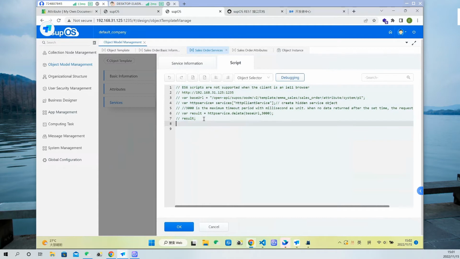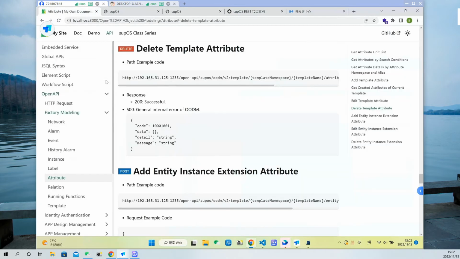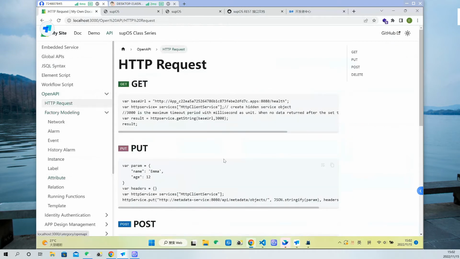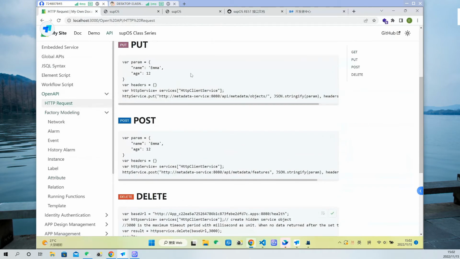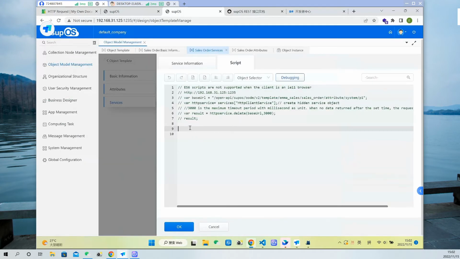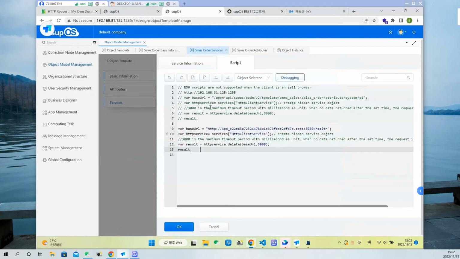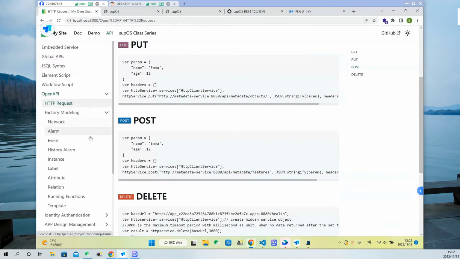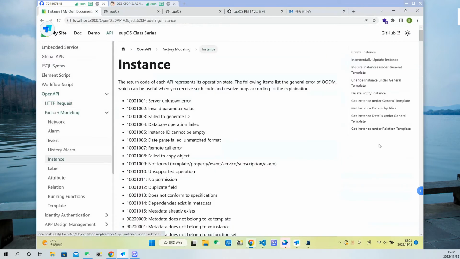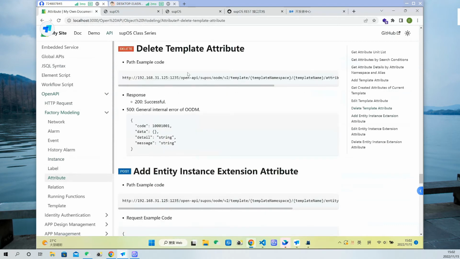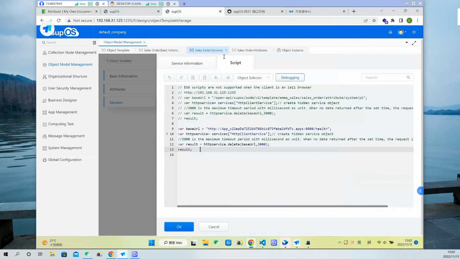Okay, and then I'll go to our official site attribute, delete template attribute. It's a delete request, find delete, and then paste it here. So we need to get the base URL, which is here, not instance, attribute delete, and the path code.